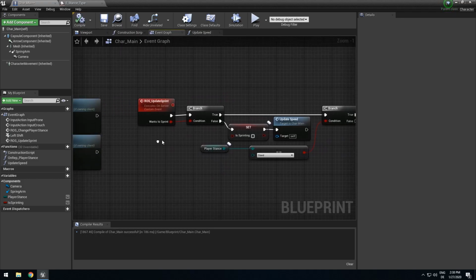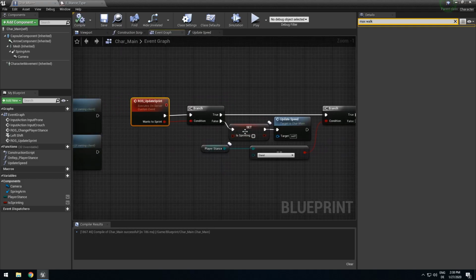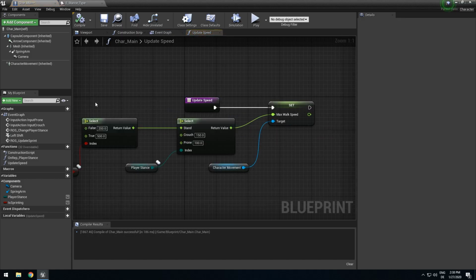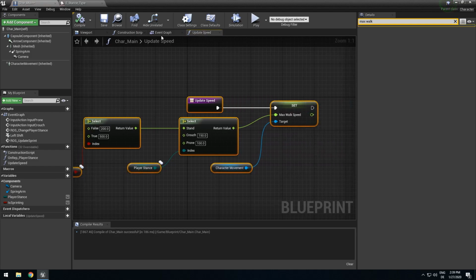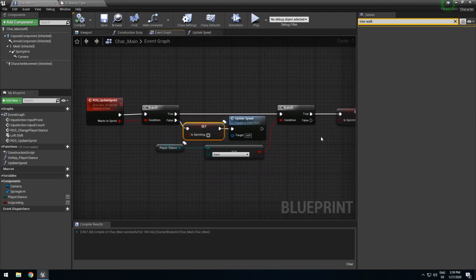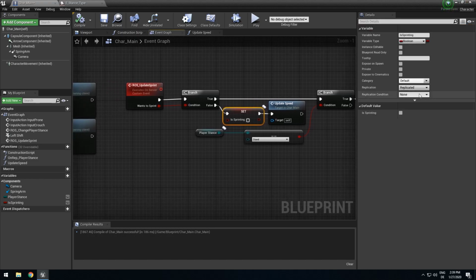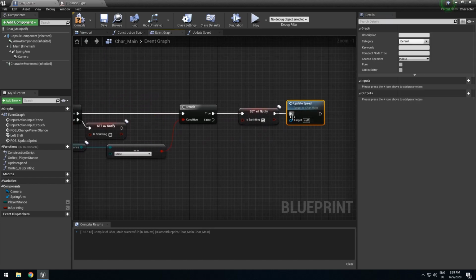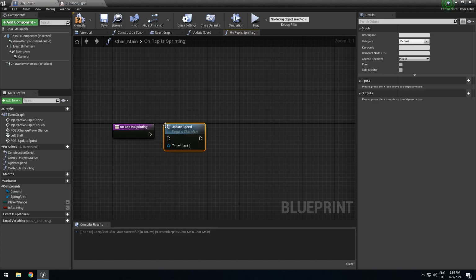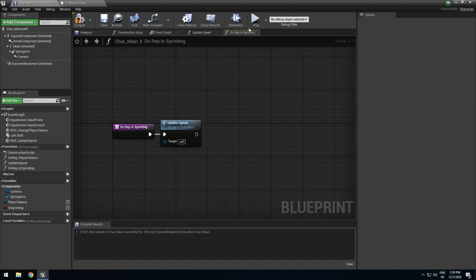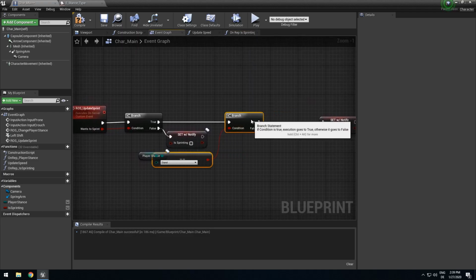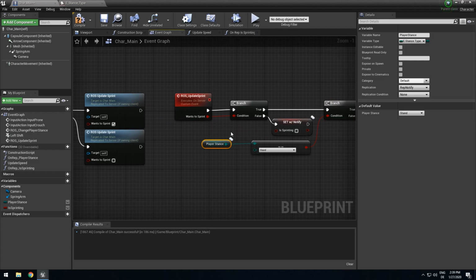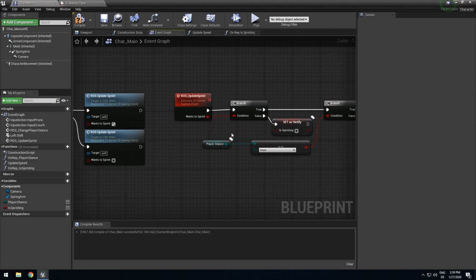So every time we update our function here and it calls update sprint, we update player movement. But I think what I need to do is set this to replicate and notify, and not deal with update sprint in here, but inside here. Because I just found a flaw with my original code, because we were calling this just on the client, but we need to call this on all clients so it works properly.